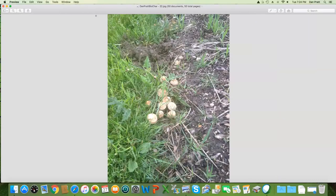And then we're going to have a little series of shots here of the stuff that makes me know we're doing something right. This is just wild mushroom crop. This is stuff that's popping up at the edges of our beds now. It's our belief that all of that extensive spading that we were doing was just obliterating any chance of fungal activity in our soil. And we ended up basically with a bacterially dominated soil.